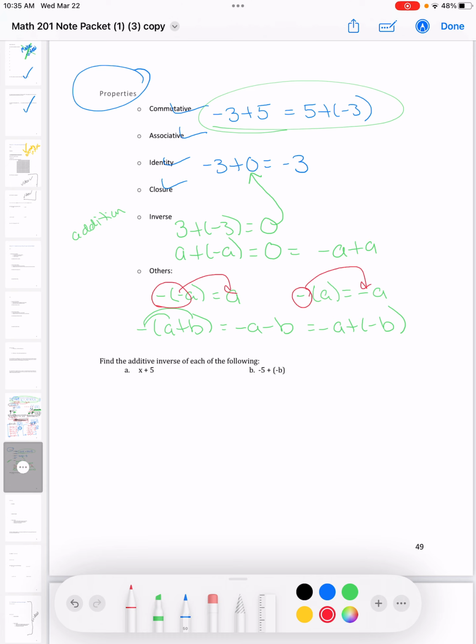For this next one, we're going to take this idea of the inverse. The inverse is when we have a negative on the outside. Same thing up here, we've got those inverses, and we apply it to some algebra steps. If I wanted to find the inverse of these, I would want to find the whole thing negative. So I would need to distribute that to get -x minus 5. That would be the additive inverse of A.